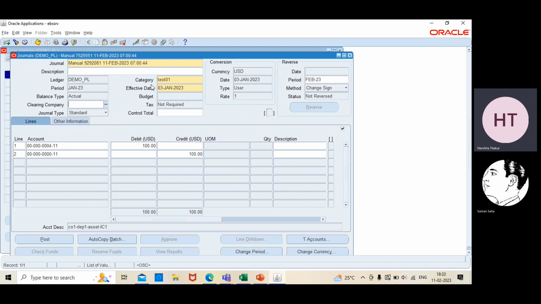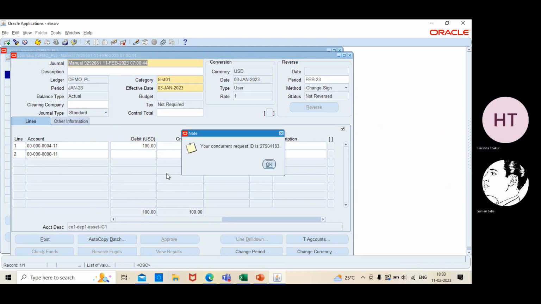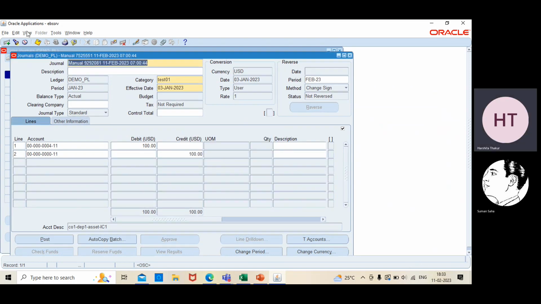So what we have done here, we have just given our category, and when you have given your category, according to your reversal criteria set for this category, the reverse period and method are displayed automatically. Fine. After creating this, just save this journal and then post it. Let's view it.